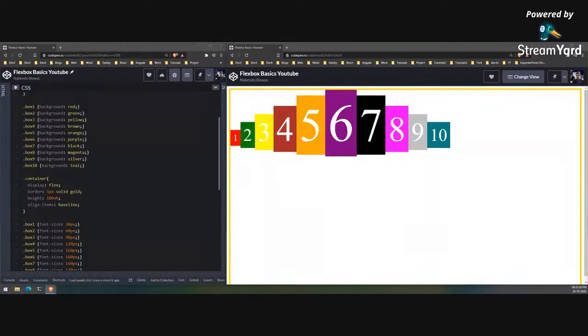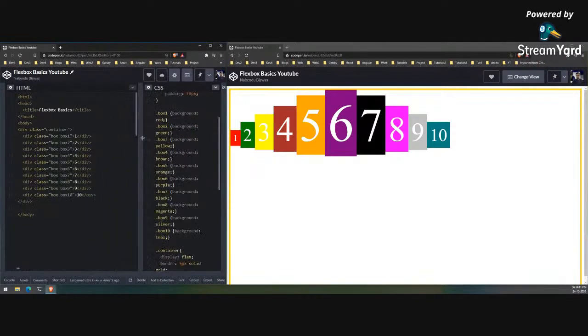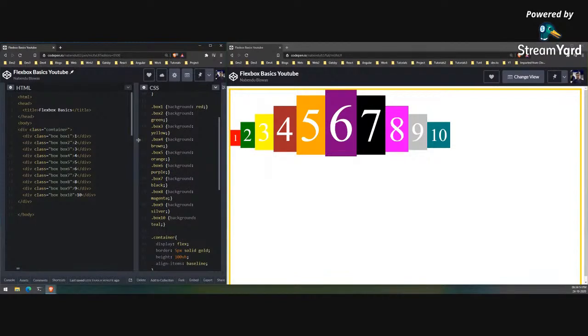The next thing which we are going to see is container, box 1, yeah, it is okay.